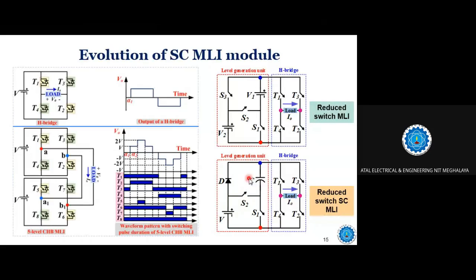So with respect to everything, this switched capacitor circuit is more advantageous than other circuits, and you can easily integrate a photovoltaic system with this type of circuit, right? So that we can get the boosting. You also get what I call self-balancing. The capacitors are self-balanced, or inherently balanced, without any auxiliary controller. You are able to get the same multi-level output at the load side or at the grid side.